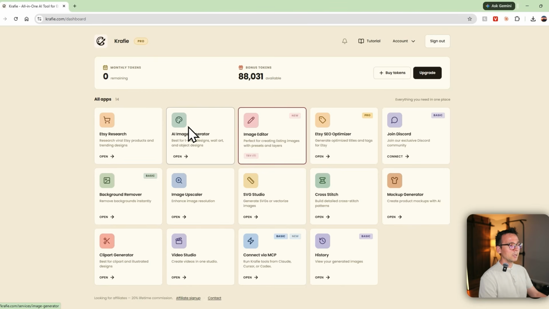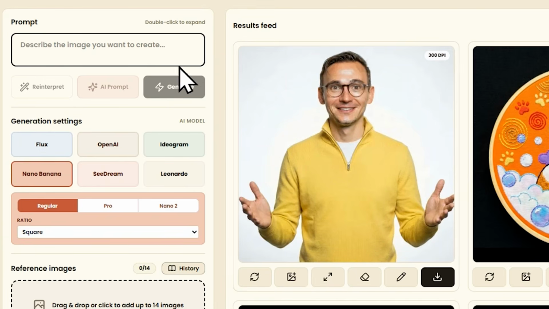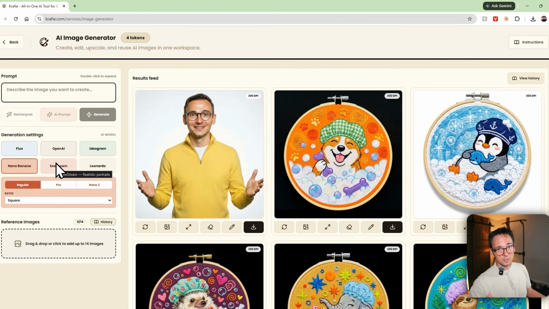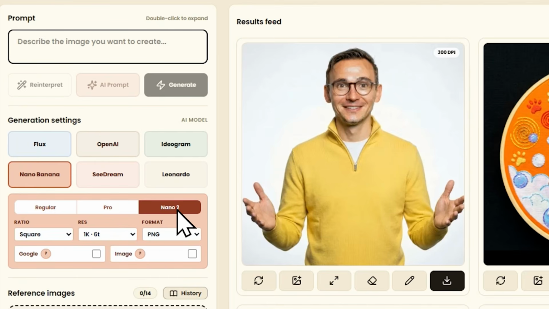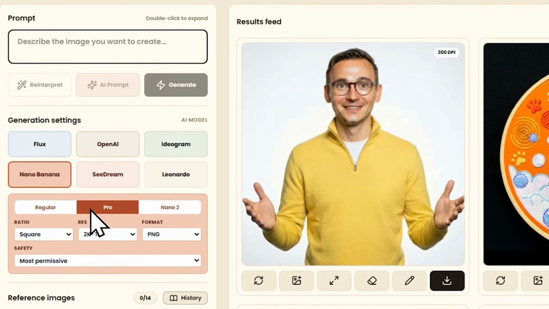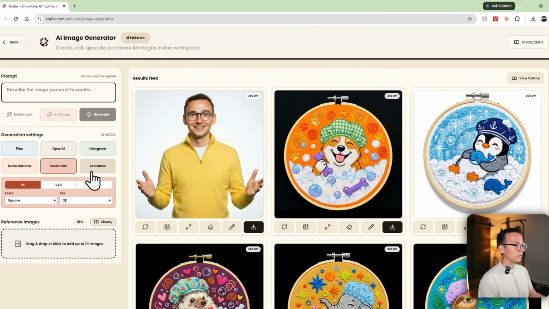Let's go over the AI image generator. This can be used for designing t-shirt designs, mock-ups, clip art, YouTube thumbnails, AI avatars, honestly any images you want. We get access to all the major models such as Nano Banana, OpenAI, Flux, Seedream, and I would assume in the future there's probably going to be more. So this is where you select your model, and then if there are different submodels, like for example we got Nano Banana regular, we got Pro, or we can use Nano Banana 2, you just switch the model you want to use. And each model has slightly different settings.